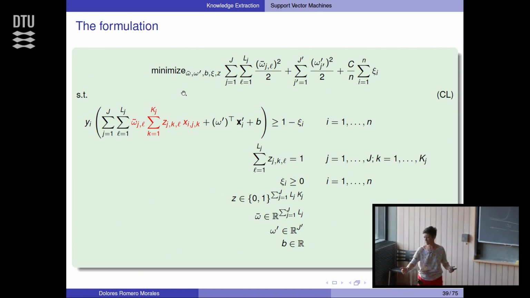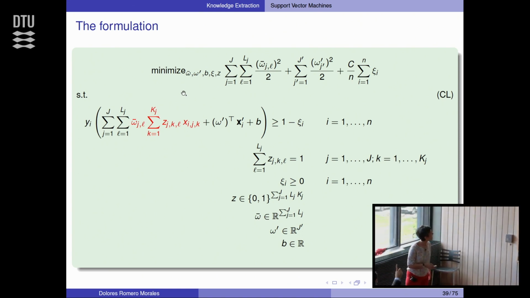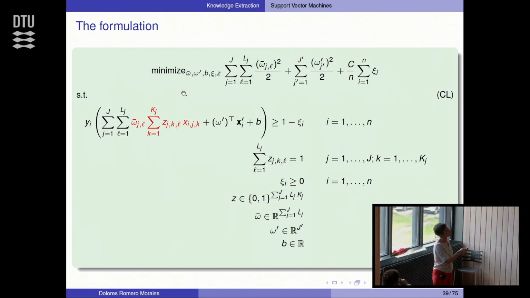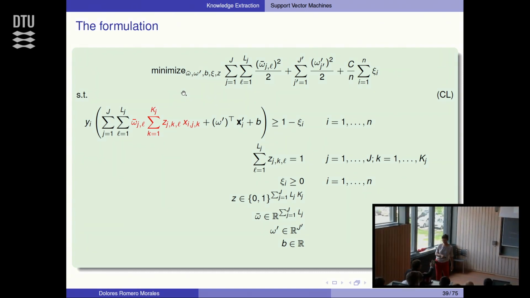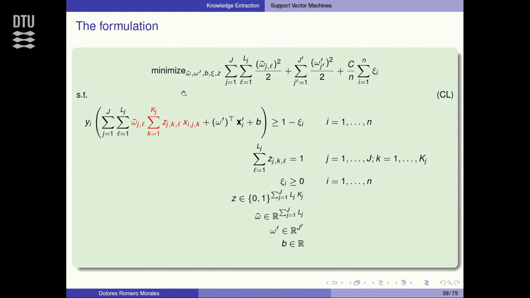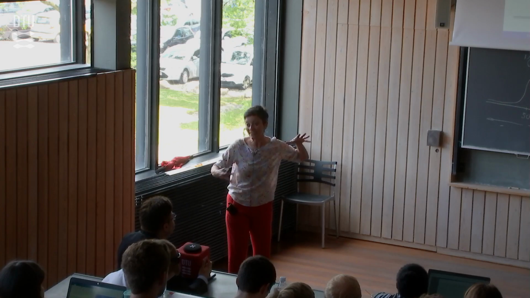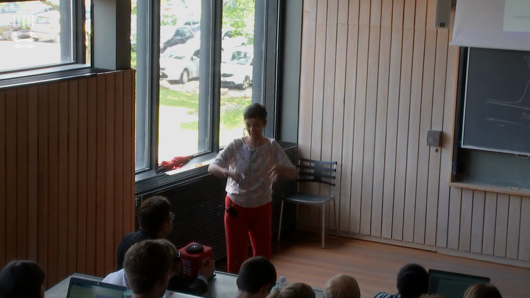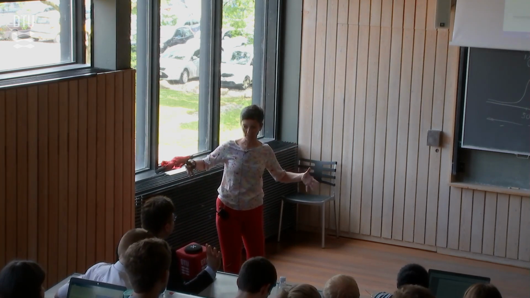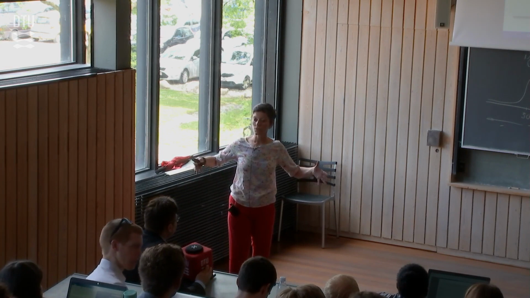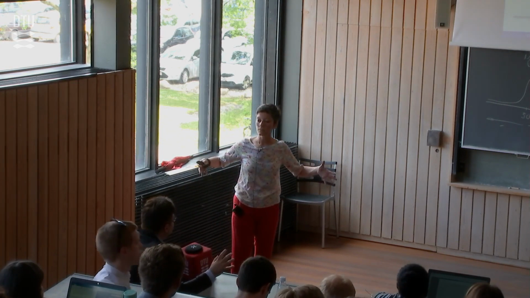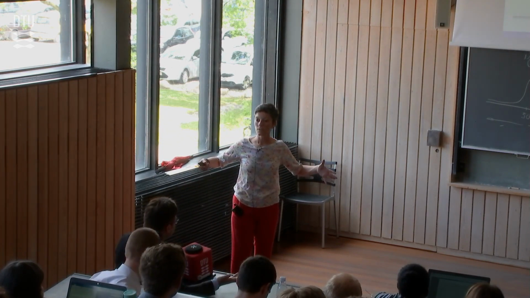But the nonlinearity is the product of binary and continuous, right? That's the source of nonlinearity. And we rewrote it with Fortet, or by McCormick or whatever. We rewrote it, but then the problem becomes larger, right? But it's a MILP at the end, a mixed integer linear program. At the end, it will not be nonlinear. It will be linear at the end, right?